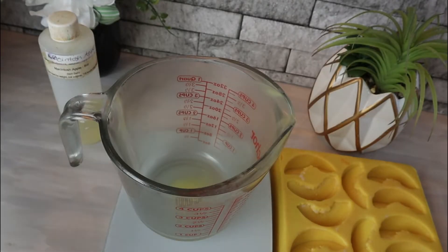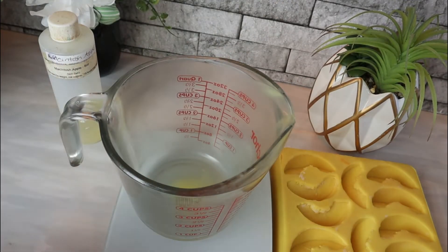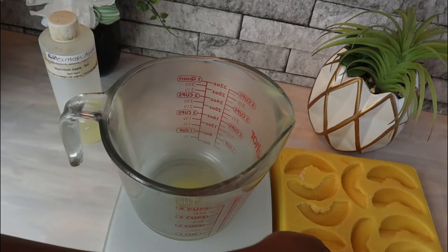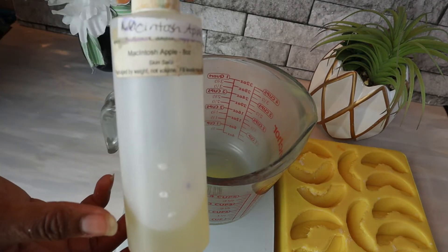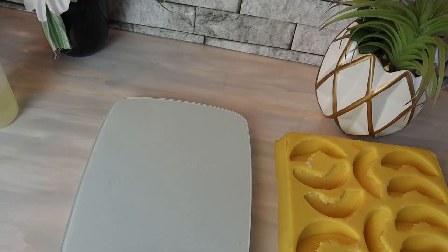I am going to be using a peach slice mold for my apple slices. When it's inside your vessel, you really cannot tell it's a peach. If the lines from the inside of the peach bother you, you can use the back side — just a smooth slice on the outside. The scent I'm going to use today is Macintosh Apple from Indiana Candle Supply. The wax I'm using is the Singapore Votive Pillar Hybrid Blend Wax, the 6028 replacement wax from candlesandsupplies.com. You don't have to scent this, but I'm scenting it because it's a bigger embed and I want the whole candle to be scented. Let's melt down some wax.